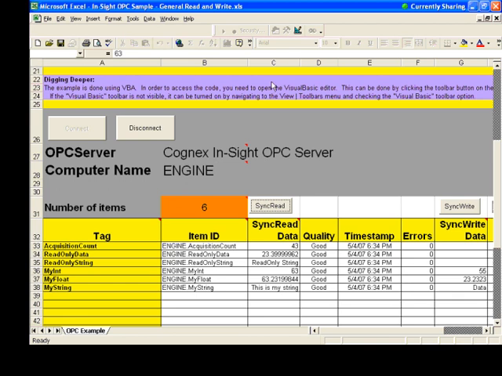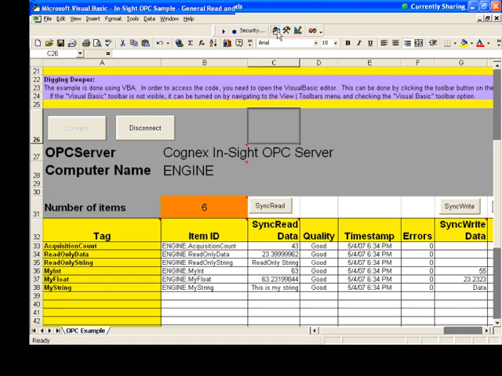Let me go ahead and show you the code. Is this sample code that people can use and copy and paste to expand on that to get a bunch more tags into an Excel spreadsheet? I believe this actually comes as an example with InSight. But this is available to anybody that would want it. Can you expand it real easily just by copy and paste and tag names? You could easily take this and adjust it for different pieces of data or different tag names. You probably wouldn't even need to know Visual Basic. If you know any programming language, you'd probably be able to figure out how to do it.